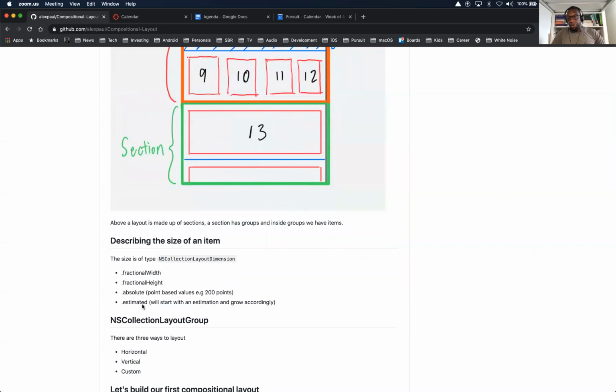We've all come across estimated size for table view cells or collection view cells, where it will grow or shrink based on the content. Same thing with the estimated here. If, for example, you have a header view, you could say, I want it to be estimated at 44. So if the user dynamically changes the font size of the phone, then it will grow based on what the user changed. Okay, so that's estimated.